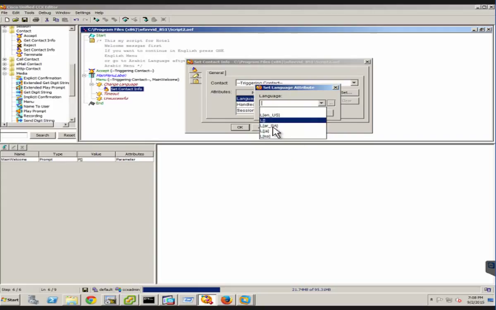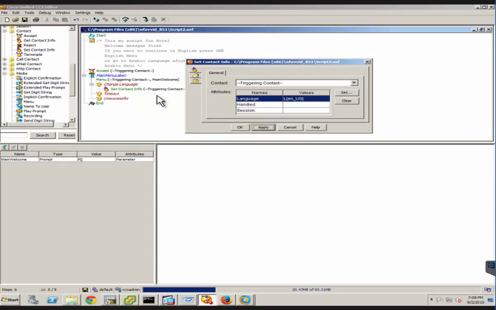Here I want to use the English language. If I press 1, I get the English language. Yes, good, apply, it's okay. Now you see here, press 1, so apply again and press OK.